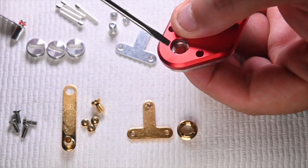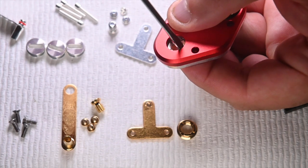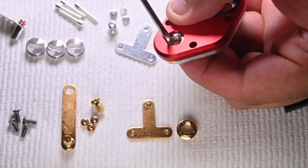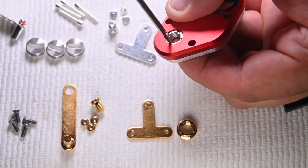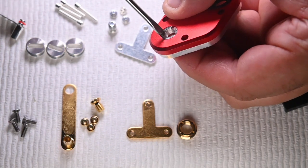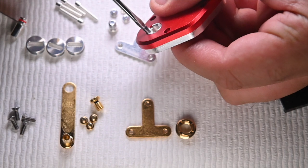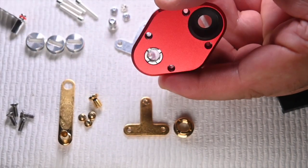So I'm applying pressure with my index finger underneath, and I'm going to go counterclockwise now. So I'm going to spin this counterclockwise with my screwdriver and thread this in like this. Now, I should be using the bigger screwdriver as I preached earlier, but I'm just using this real quick as a quickie. Okay. Now, you don't have to wrench this in like Superman. It's not a necessity to wrench this in as Superman. You want it snug, but not Superman tight. You know, once it's in there, it'll be flush, and then you'll be okay.